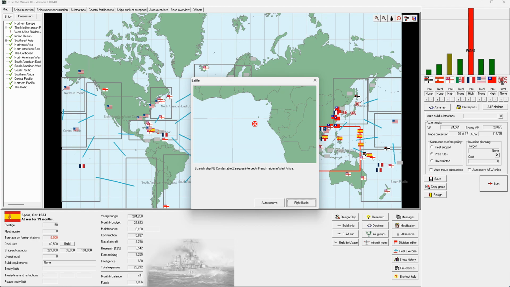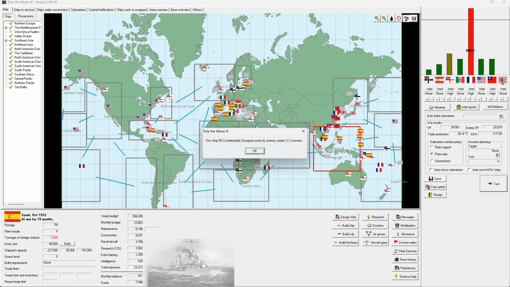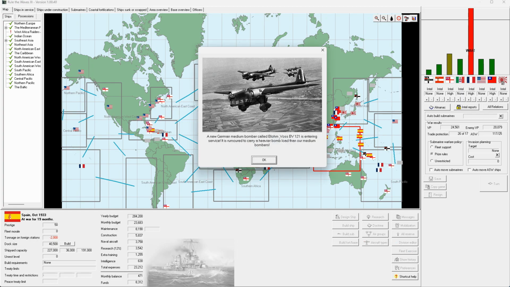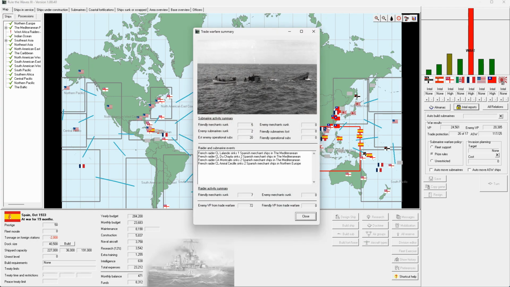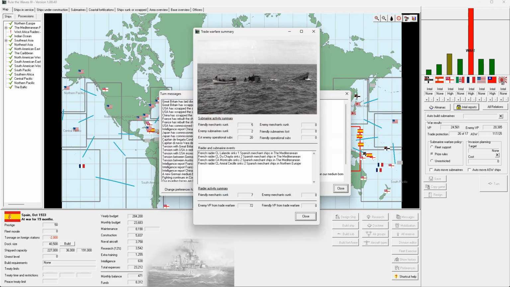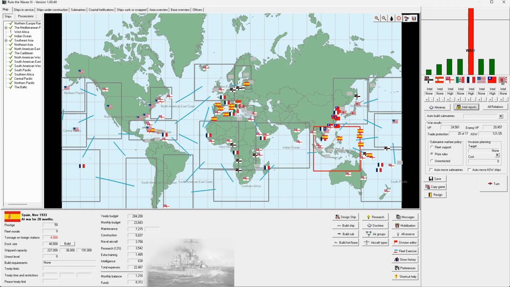I think we're just going to get sunk here. Yeah, not surprising. Germany has a medium bomber. Fighting continues. Less raiding though, which is good. Interestingly, not a fight. Yeah, we're now 4,000 tons shy.